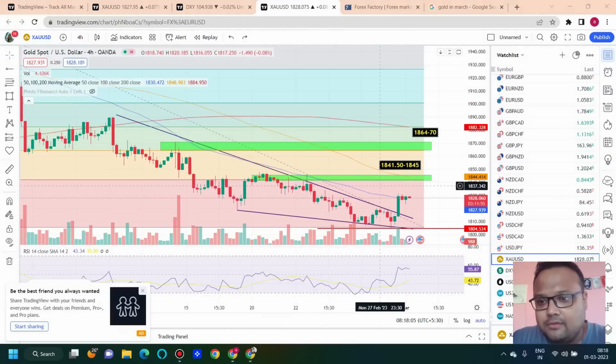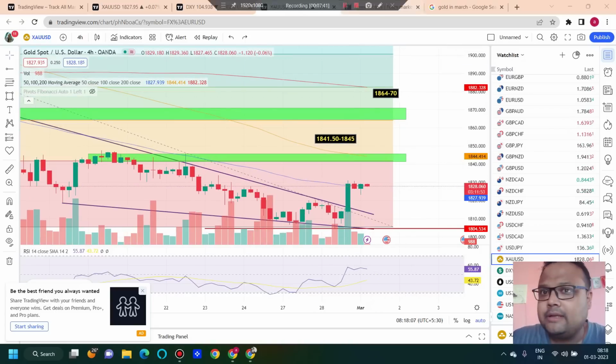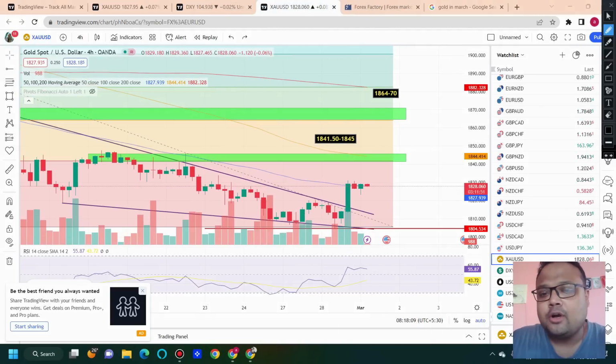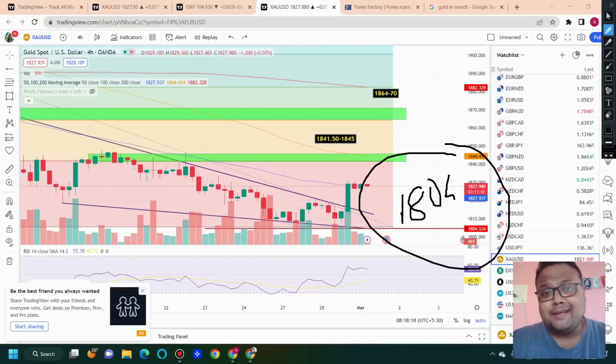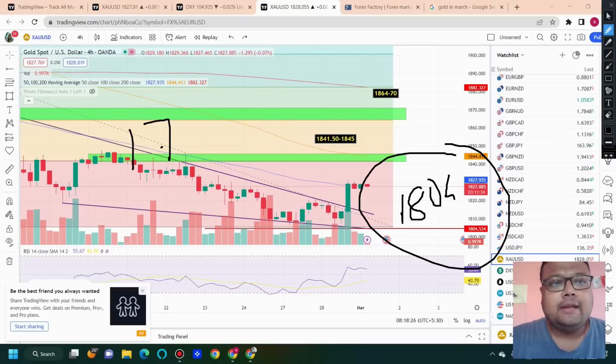And do we have any support on the chart of gold? Then the answer is no. We do not have any immediate support. Already we have discussed this thing. The next support may be around 1804 level, maybe. But keep in mind, this is a trending market. In a trending market, static support and resistance are not very strong. The strongest support on the chart of gold is around 1788 to 85, which is far away.